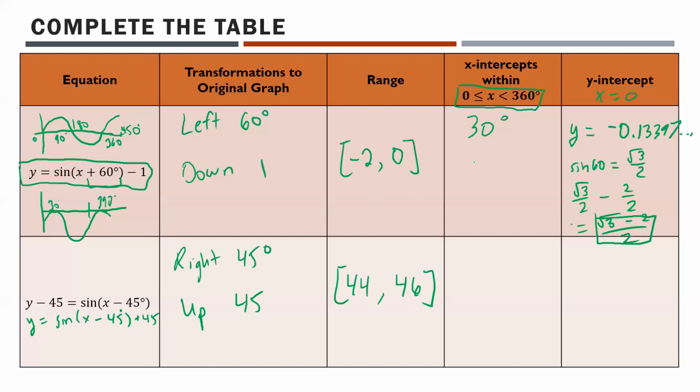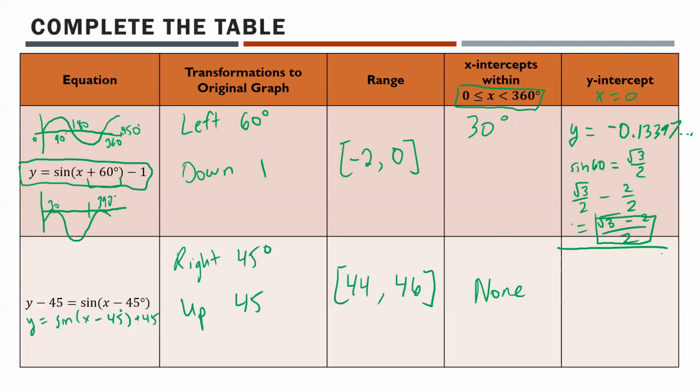X-intercepts within this, remember, x-intercepts are where y is equal to 0. There is no way y is equal to 0 within this, not even close, so there are none on this one. And then as for our y-intercept, this one's what we always like. We just throw in x is 0 into this, right? Again, though, sine of -45, if we want to do this as an exact value, it technically is an exact value.